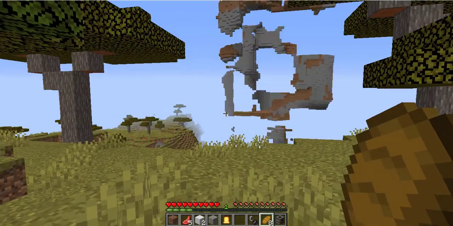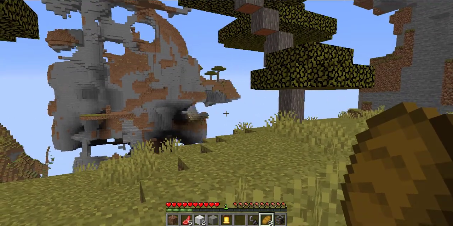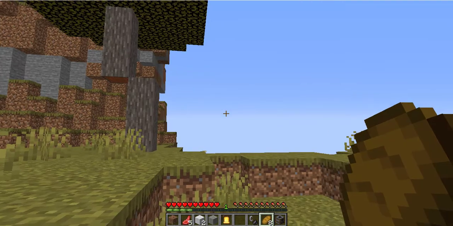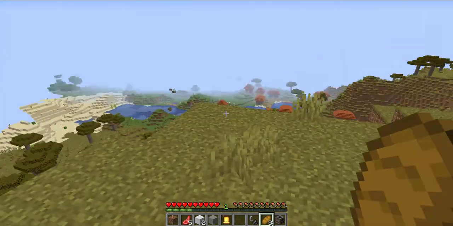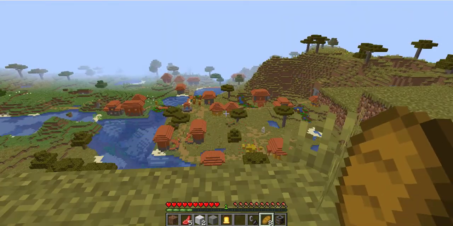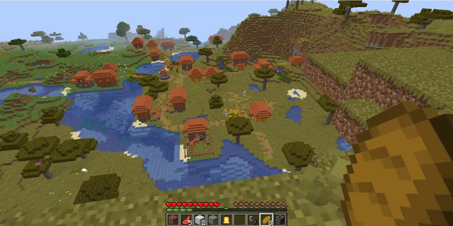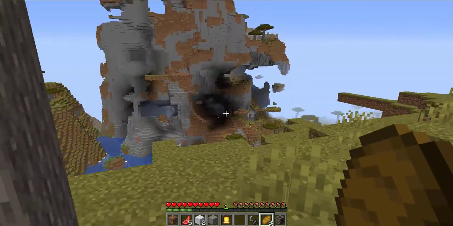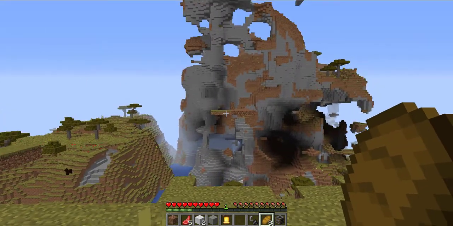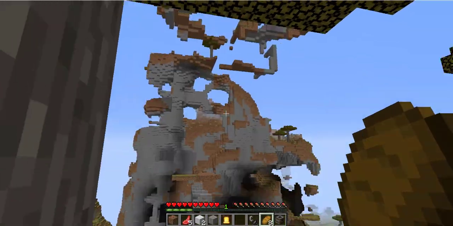Okay, so here we are on day 3 now. I've just been thinking about exactly what I want to do with this space. I know these mountains are pretty cool. I like the fact that there's a village just down there that I can use. I also really like this other mountain on the other side here. And I'm kind of having plans of what I want to do with this.